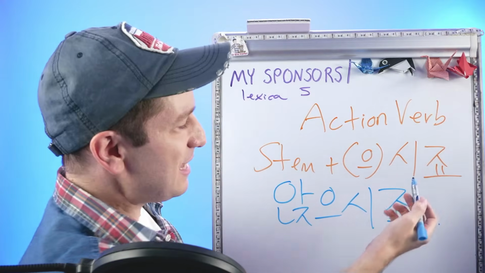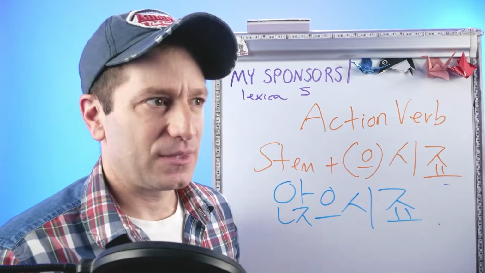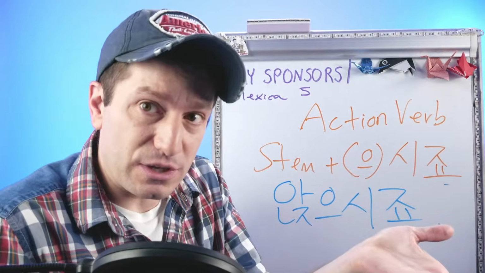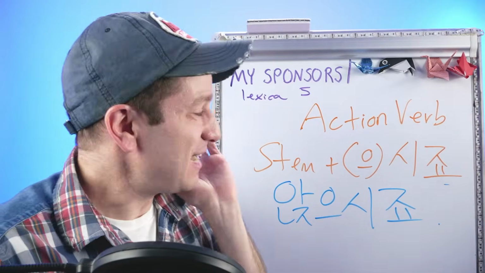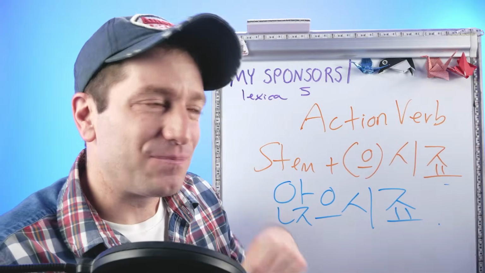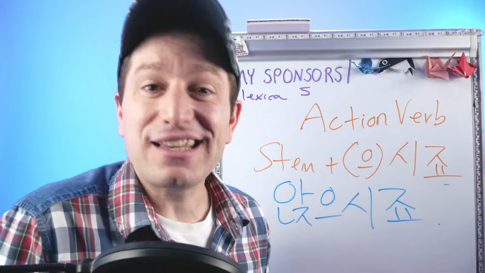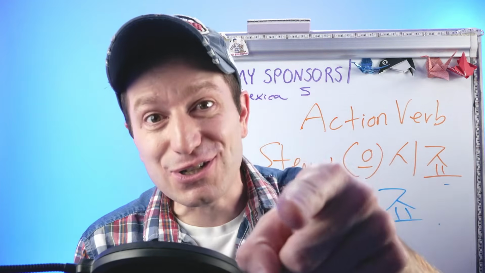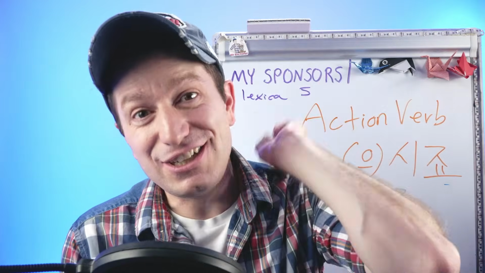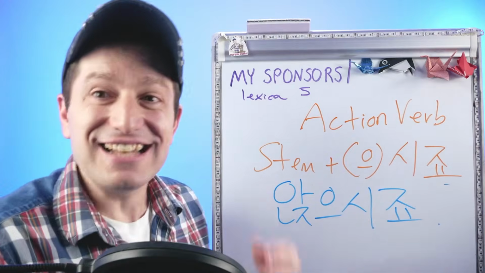And a very polite way of saying do something is this. The 죠 makes it a little bit softer. It's not just saying sit down. It's not even just saying 앉으세요, sit down. It's like, hey, sit down, okay? It's a softer, more polite way of saying do something that can get used indirectly to mean let's do something. But again, it is a command and it means you do it. But by you doing it, you're going to do it first and then I'm going to follow you. That sort of meaning.